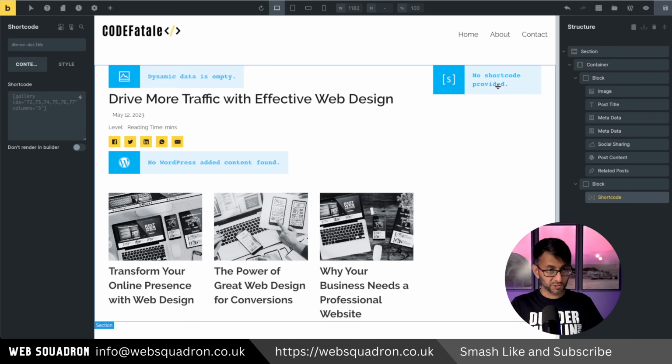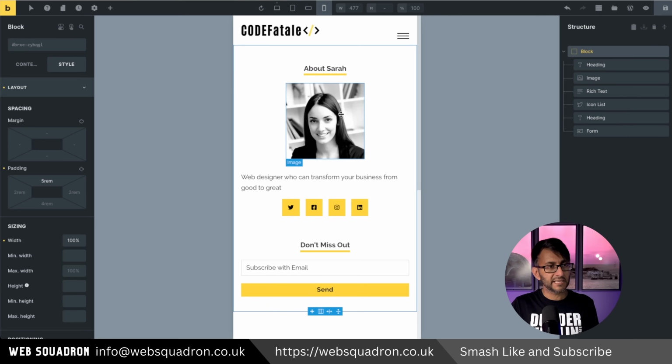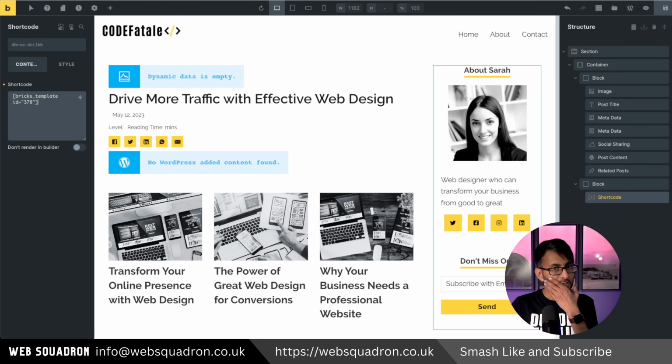And I've popped in my shortcode. Into the shortcode, we're going to paste what we just copied over. And you can see it's now brought it over. So if I was to now go over here and change this to be rounded, it will follow through onto here as well. So I am now just going to hit save.